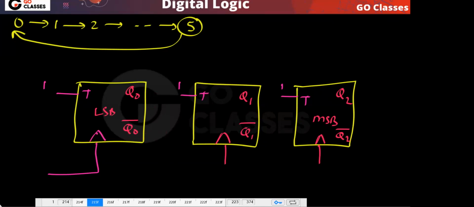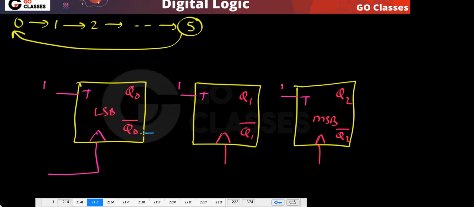I am creating a binary up counter. So you tell me, should I connect this to this clock or should I connect this to this clock? In the binary up counter, when you're positive edge triggered, remember, when this will go from 1 to 0, then this would change. Yes or no? This is a binary up counter. So when this will go from 1 to 0, then this would change.